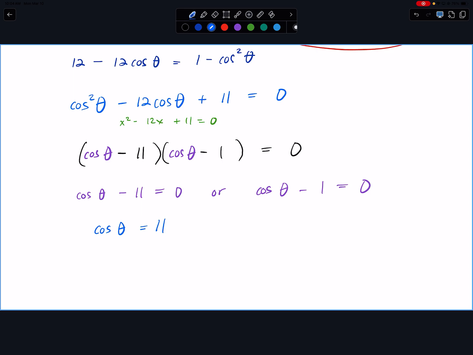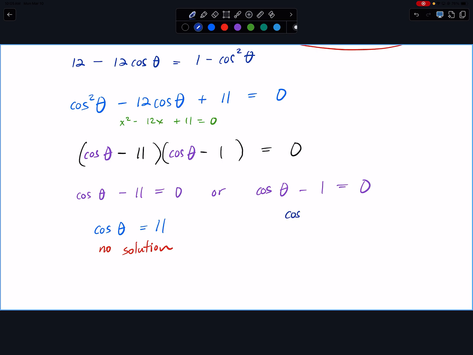And hopefully this makes you guys realize something. It's not in a circle, right? Because what's the largest this can be for cosine? If we're graphing the cosine wave, how high can it go? 1. Is that 1? So is this possible? No. So not the entire problem, but just this part of the equation has no solution. So that doesn't mean that there is no solution to the problem. That means that we can still solve this, hopefully, and get something.